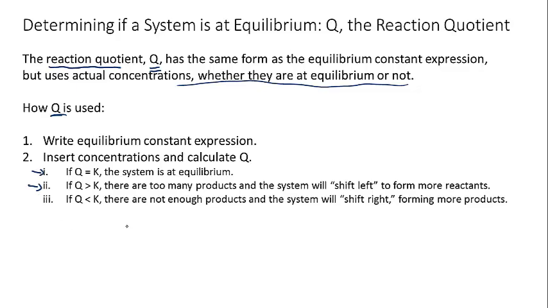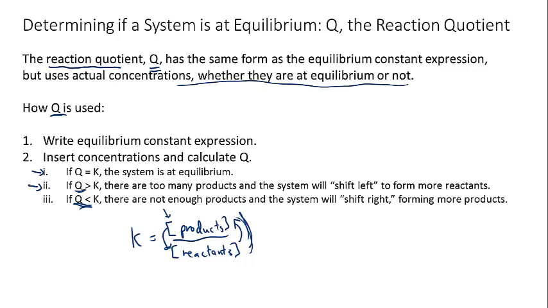If Q is greater than K, remember K is basically a function of products concentrations over reactant concentrations. And so if Q is bigger than K, that means this ratio is too large, which means you have too many products. And so what will happen is products will react to make reactants. So we'll decrease the product concentration, increase the reactant concentration until we reach K. If Q is less than K, it means that this is too small, in which case you need to have more products and less reactants, so reactants will go to make products. And so that's the way you know which direction it goes.